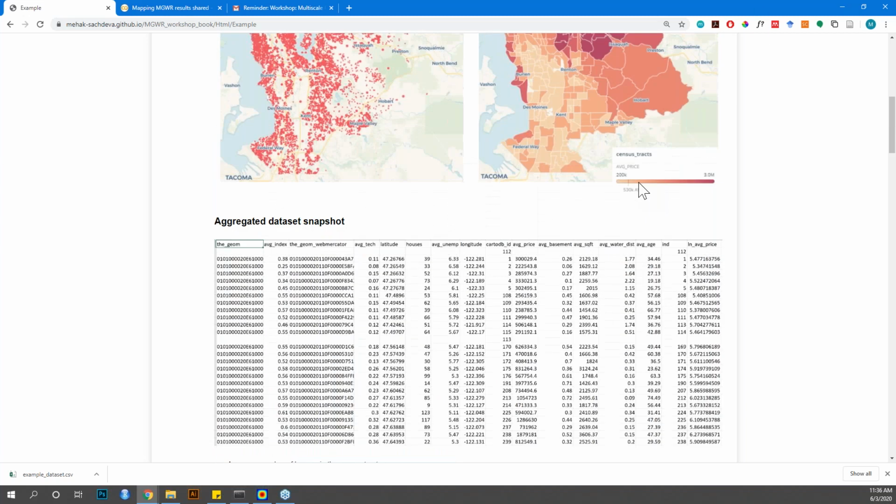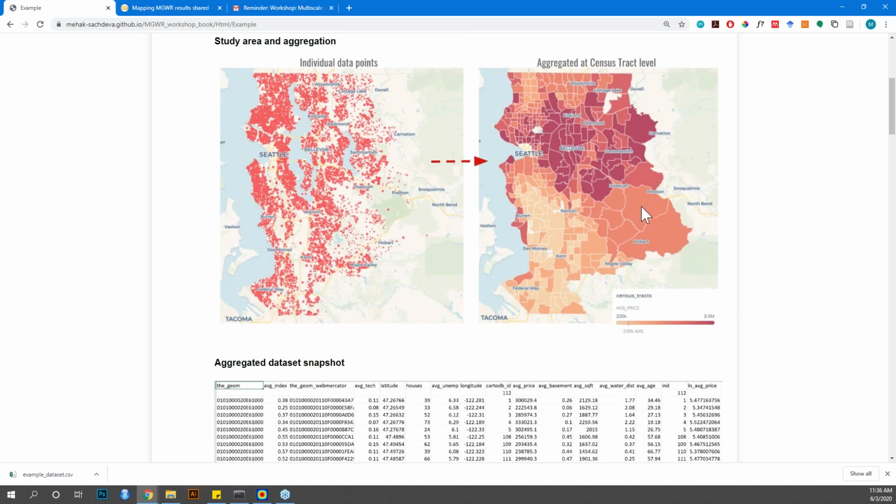So in this particular model, because we're using an aggregated data set, what we wanted to ask was, is there a preferential treatment of a neighborhood in the county? Basically, what we were trying to get to was, is there a locational preference that people have, beyond all the structural and neighborhood attributes, for house prices? Is it just because people want to live in downtown Seattle that they would pay extra, even though the house would have the exact same amenities and the exact same waterfront view as some other house? That was interesting because you can get to that local interpretation with individual data points. But that kind of a question is harder to do with an aggregated data set.